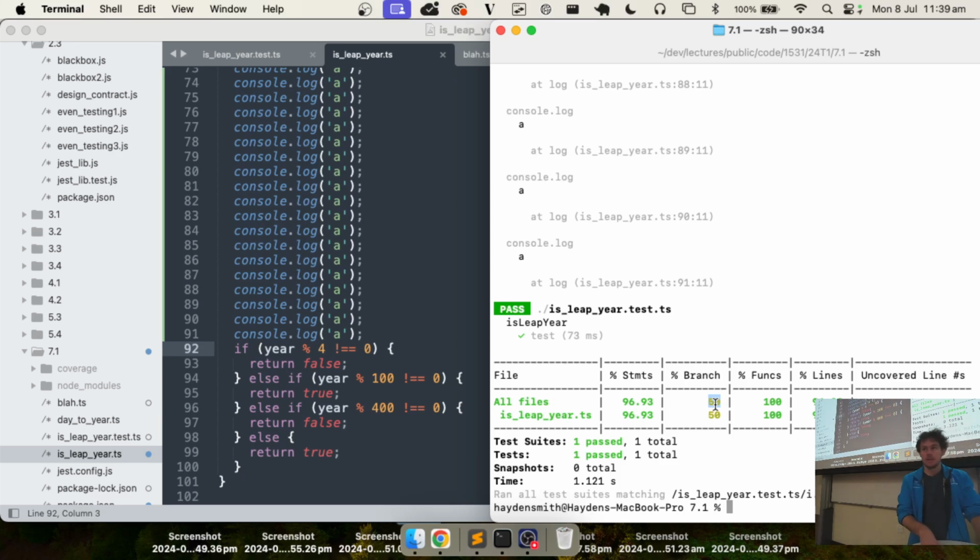Here's the catch of it though. The way, and again, I think we'll probably get someone to review this for next term, but the way that Jest coverage works is there's some strange quirks with it to do with branching. We experimented with this a couple years ago, and we found that Jest branch had, without going into it, some oddities. So whilst branch coverage is actually a really great measure, in this course we do statement coverage. That was more me teaching a broader idea you should aim for. But in 1531 for weeks 8, 9, and 10, a very short space of your life, we'll be looking at statement coverage, just because it's easier to test.